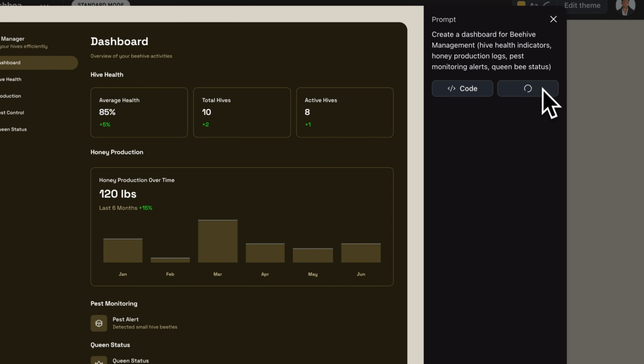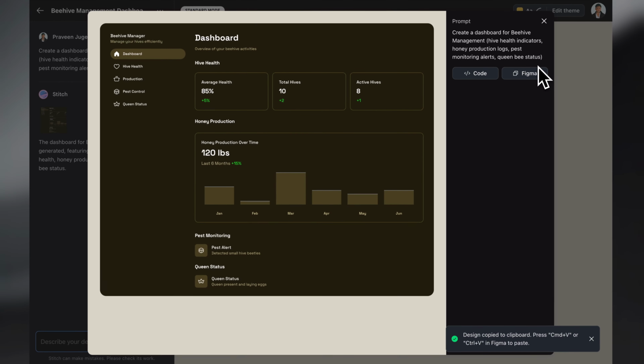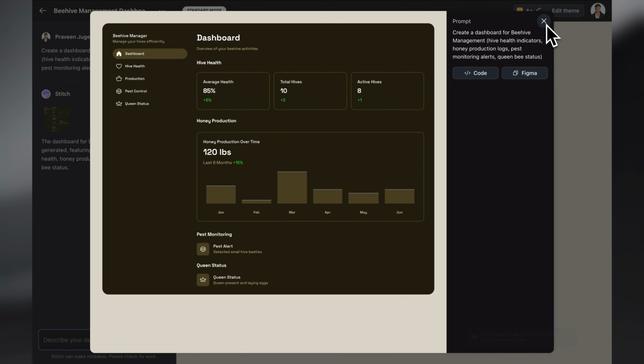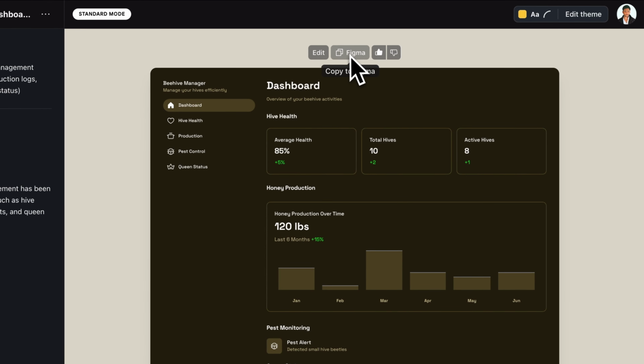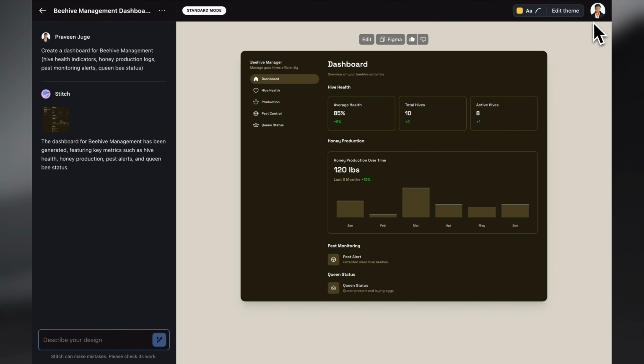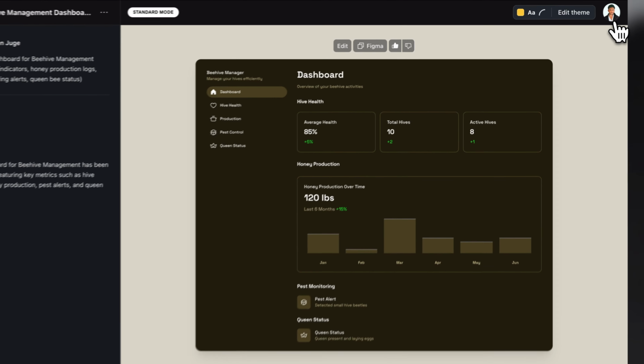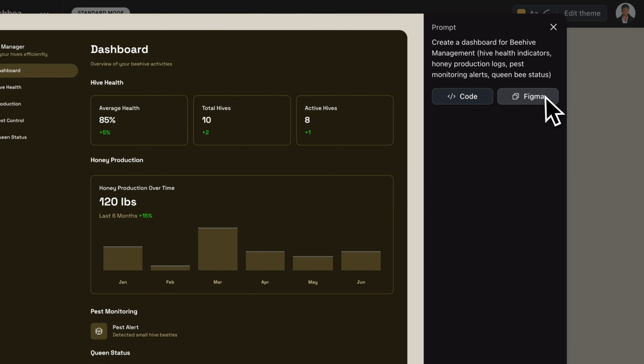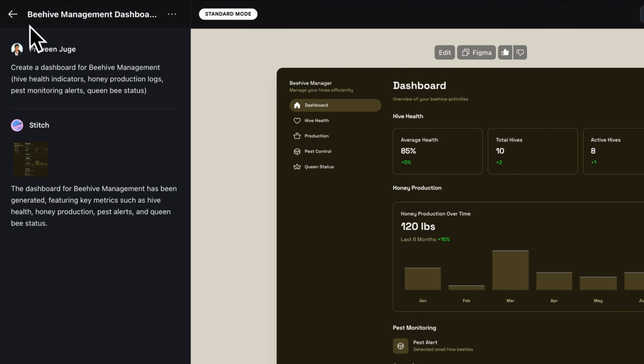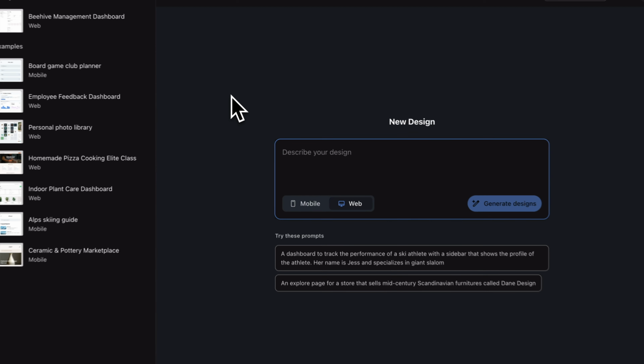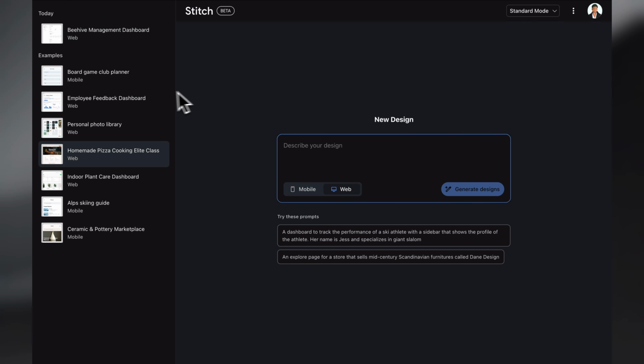But this button, I have never seen this button in any of these AI builders. There's a copy to Figma button that's very new, and I don't know why they're doing that. Everyone is saying Figma is going to die, but I don't know why Google is doing copy to Figma yet. But yeah, that's it for this video. This looks good. It's not as good as some other things like Lovable or Bolt. I am in love with Cursor, Claude 4 in Cursor, so that's what I'll be using. But yeah, this is good, but not as good as V0 or other things like that.